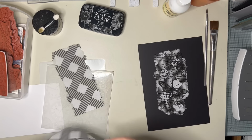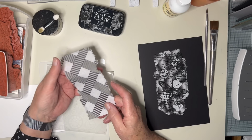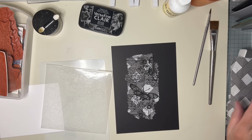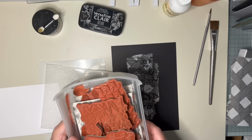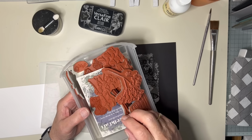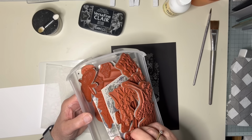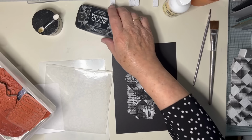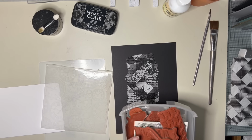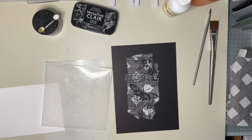But then I got rid of all the other bits, and then I suddenly thought to myself, it looks a little bit boring just like that, really. So I then grabbed a drawer of stamps, and these are Unity stamps, I think. There's some Katzelkraft stamps, and I just stamped it with a few bits and pieces with Versafine Clair. And then I went on, carrying on thinking to myself, what shall I do?